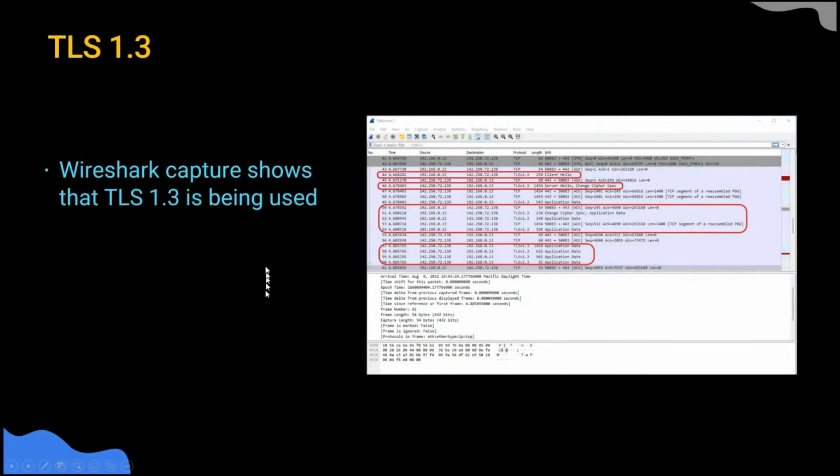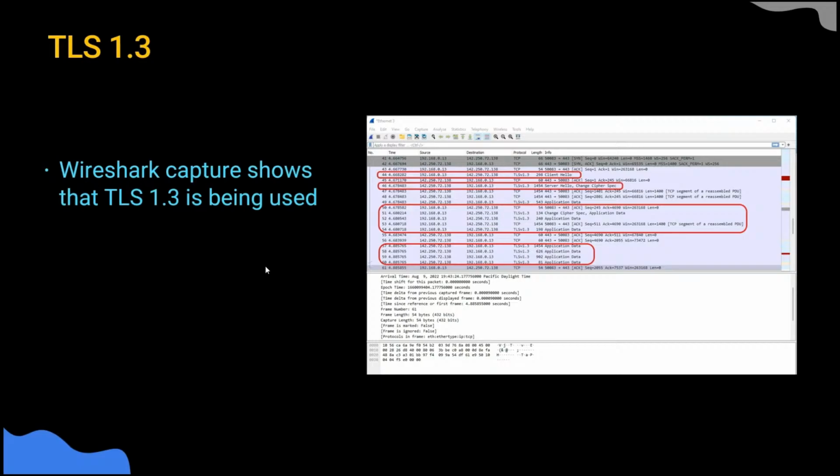Before I get to that, though, just to prove, unlike HTTP 2, there's actually a property on all these objects that will tell you what version of HTTP you're currently using. And in the demo, you saw that where it came back and said, I'm using HTTP 2.0 or I'm using HTTP 1.1. There's no such property on these objects to tell you what SSL or TLS version you're using.